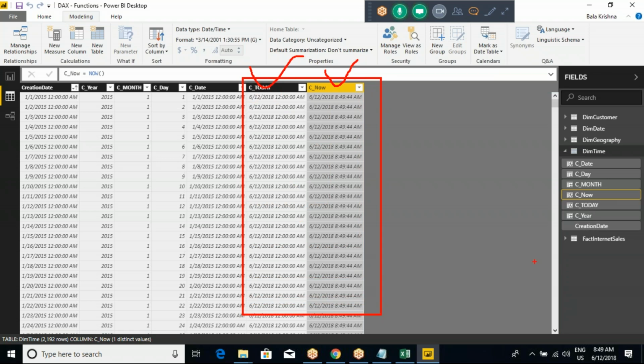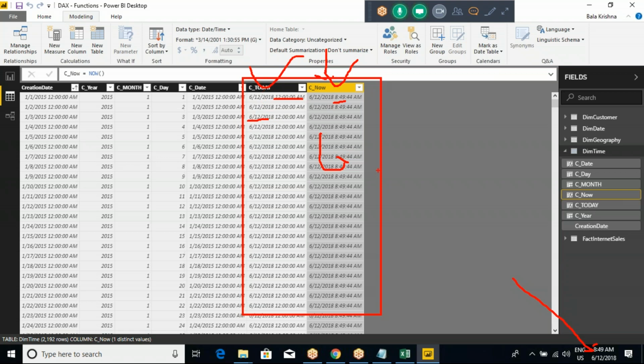The today function has a timestamp, but it is a default timestamp of 12 o'clock, 00 format. But the now function has the timestamp which is 8:49, for example, the system time. As you can see clearly, my system time is 8:49 a.m. now. So to be simple, if you want today's date along with the time also, then we have to go for the now function. If you are not bothered about the timestamp and are happy with just the date, then you can go with the today function.